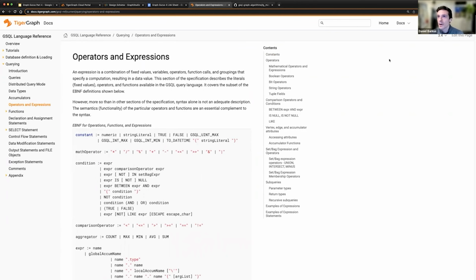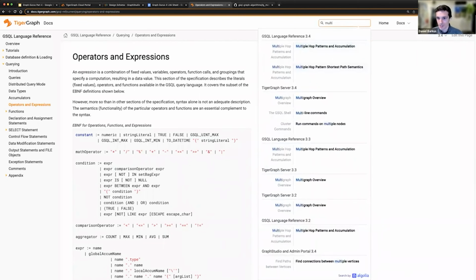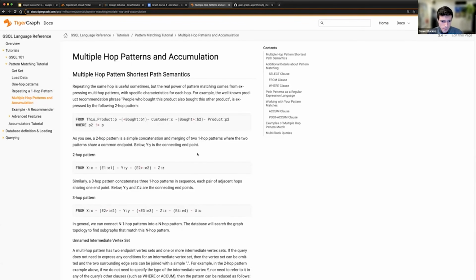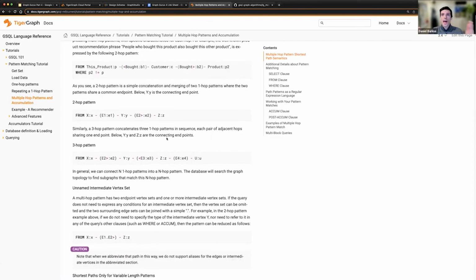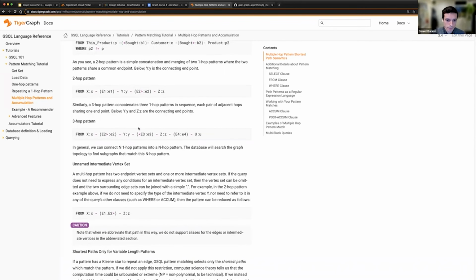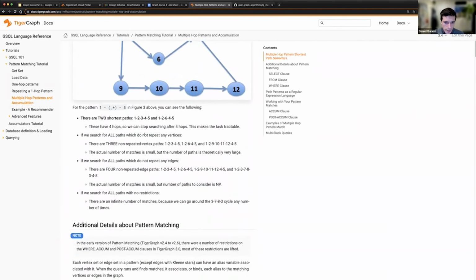Do you have to specify every hop in a multi-hop traversal? I love this question. So no, you don't. I'll go through this really quickly just because it's kind of neat. In a way, yes, you need to define the path that it's going to follow, but you can shorten that.